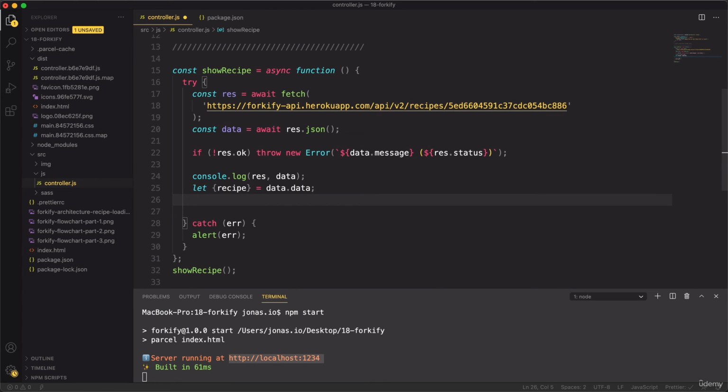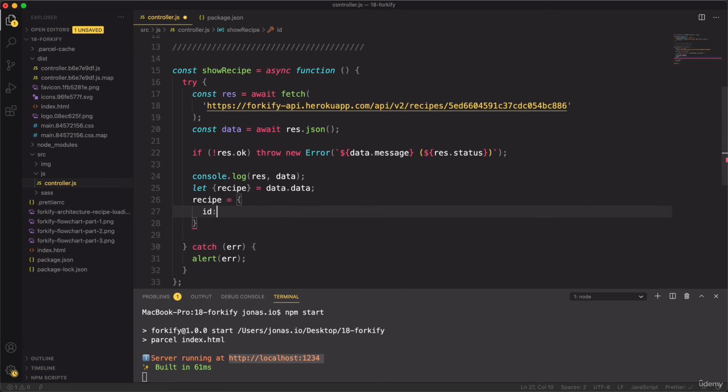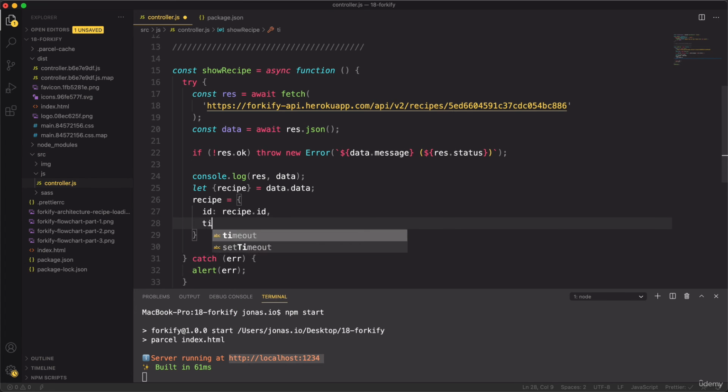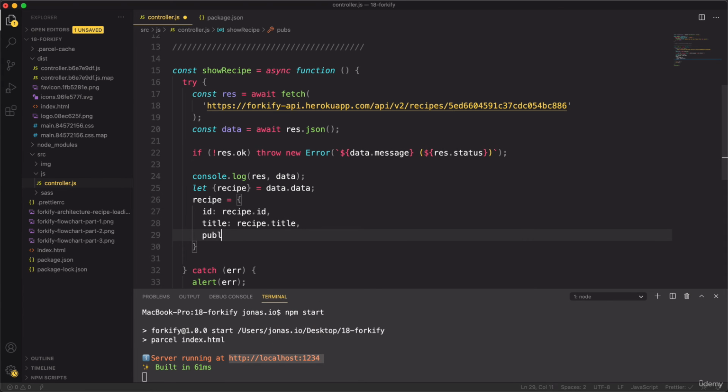And I called this one a recipe with let, so that we can now basically create a new recipe object based on that. So the ID is recipe.id. The title is going to be recipe.title. The publisher will be recipe.publisher.